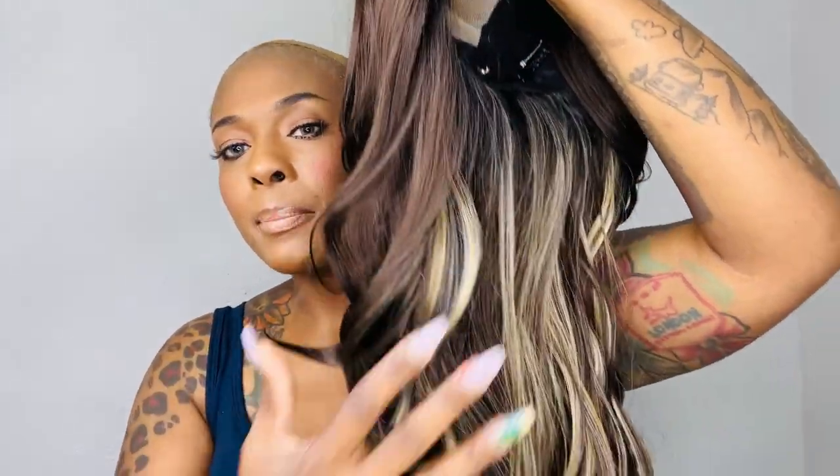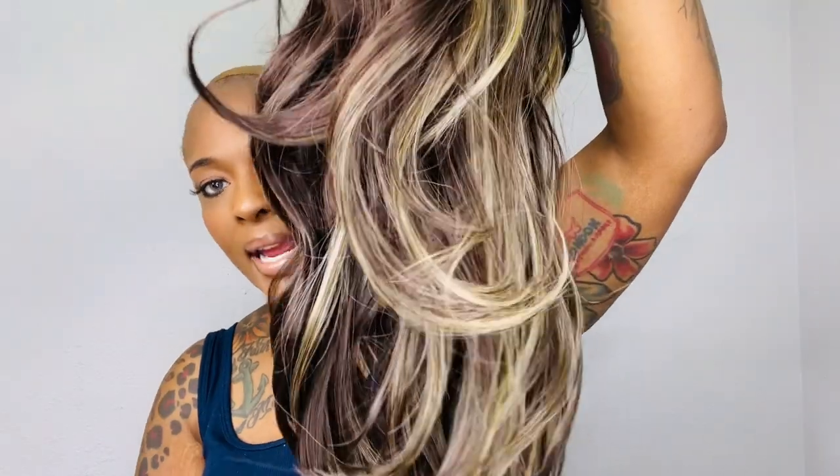Y'all, look at Chunky Highlight Blonde. So you get this pretty dark color that looks like a four to me. And then they put these beautiful pieces of an ash blonde throughout the wig. And I'm just in love with that.